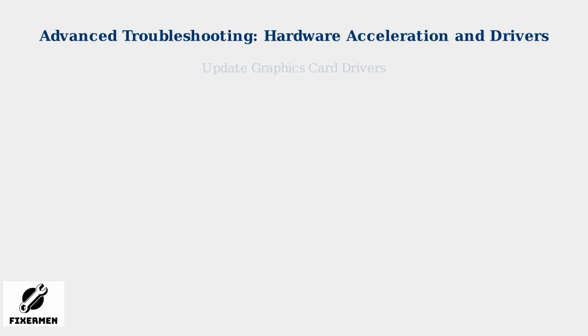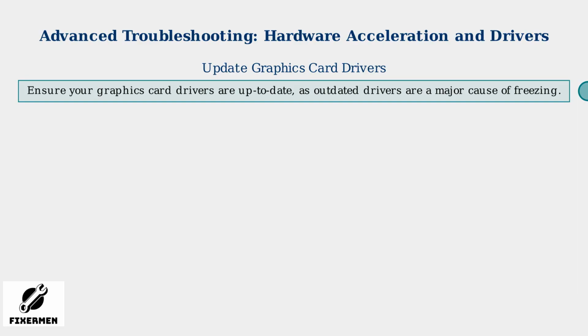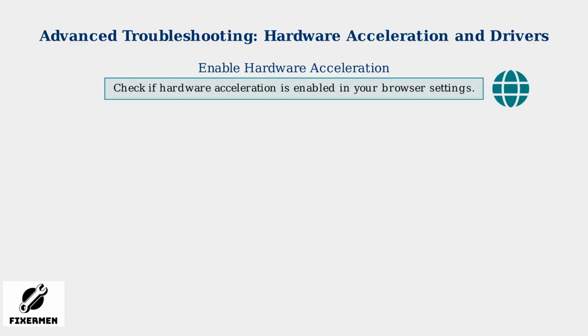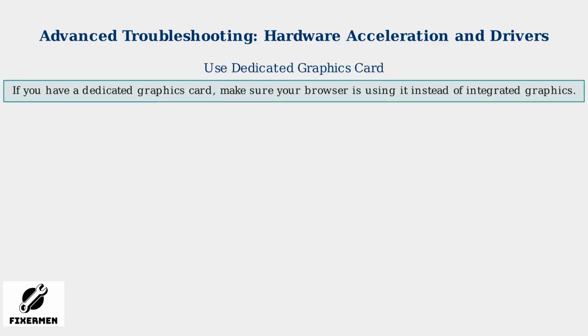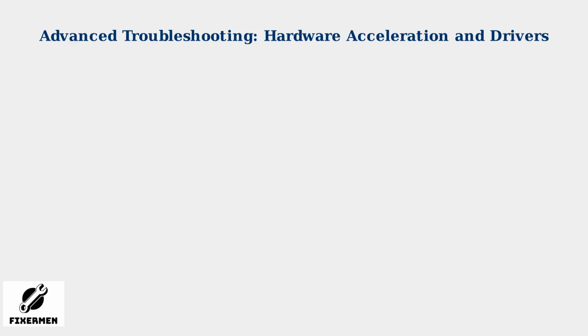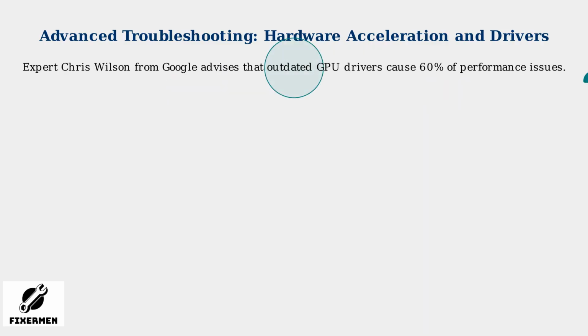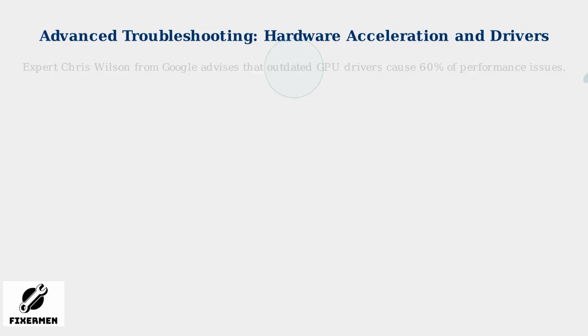If basic fixes don't work, delve into hardware settings. Ensure your graphics card drivers are up to date, as outdated drivers are a major cause of freezing. Check if hardware acceleration is enabled in your browser settings. If you have a dedicated graphics card, make sure your browser is using it instead of integrated graphics. This can significantly improve performance. Expert Chris Wilson from Google advises that outdated GPU drivers cause 60% of performance issues.